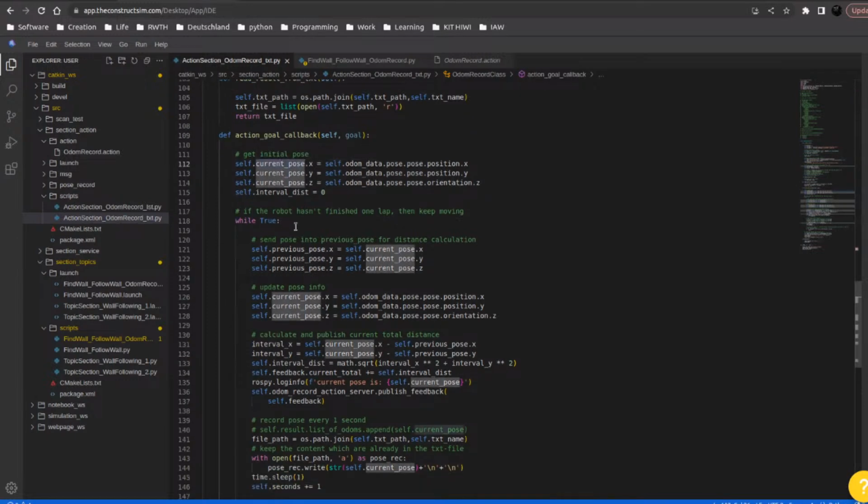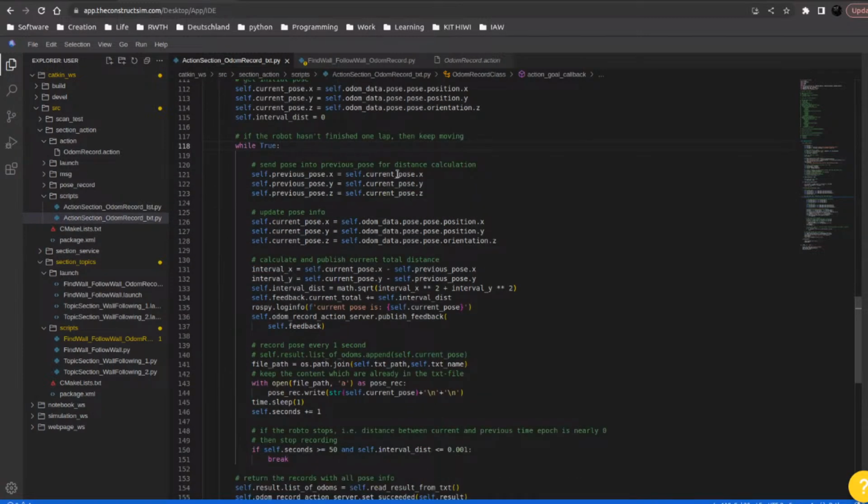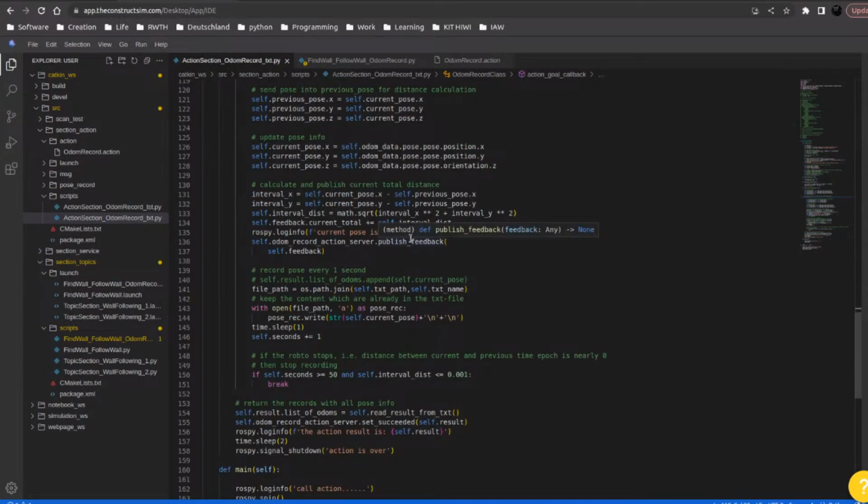And make this process open all the time. Firstly, we update the previous pose and extract the current pose, so we can at the same time have the previous one and the current one.